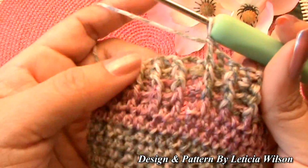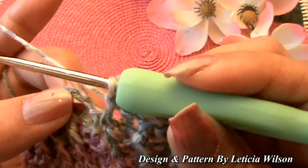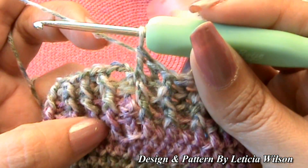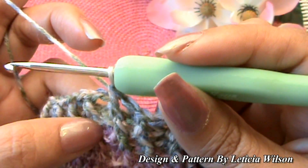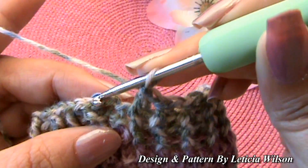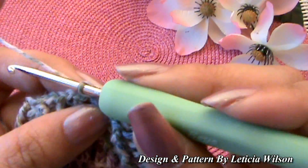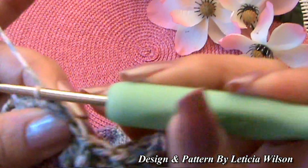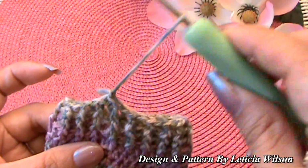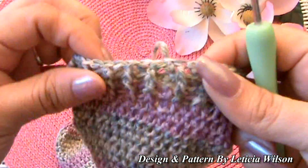Okay, so here I am. I'm finished with my front post, back post, and I'm at the end of my row here. So we did 1 row of double crochets, and then I did 3 rows of front post, back post. So now I'm going to count up 3, 1, 2, 3, and I'm going to slip stitch, and then I'm going to chain 1, and cut my yarn right there. Then I'm going to pull it through, snug down that little knot, and weave in my end.